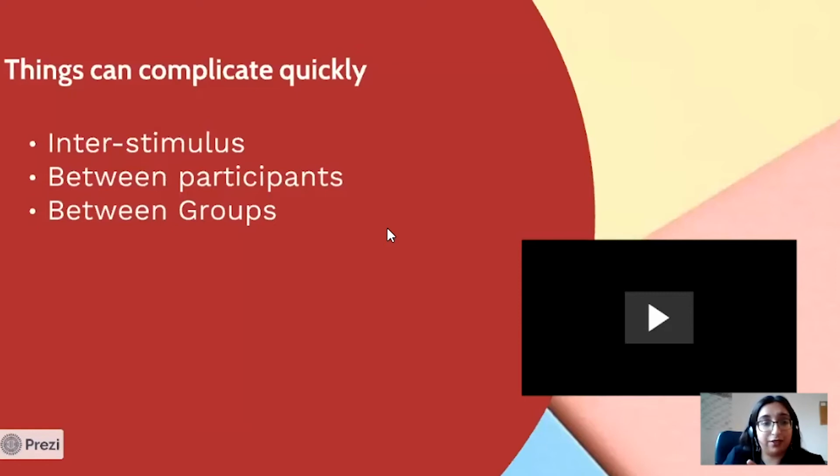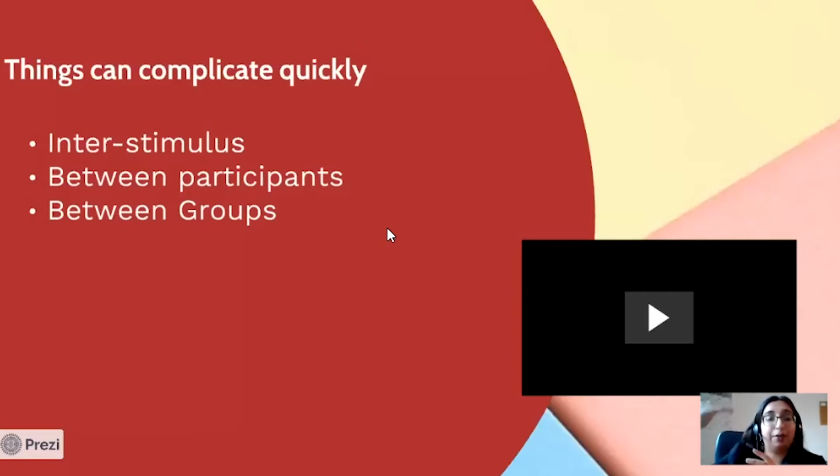And in cognitive research and biomarker research, you need to get more complicated because there are these overlapping comorbid groups as well. And there are disorders that may be similar, may not be similar, or exist together or don't exist together. And you may need to differentiate between all of these individual variables. And so on one level, you have the interstimulus differences. On another level, you have the between participant differences within the same group.